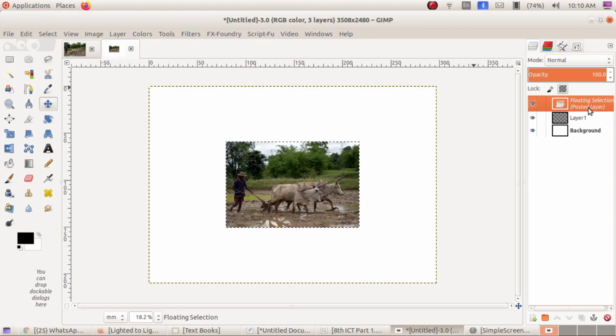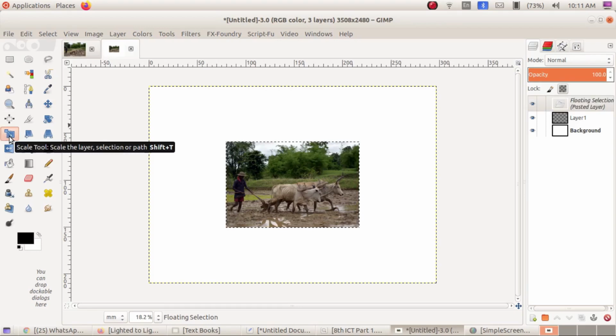First of all, we should select the scale tool. Scale tool is a tool to enlarge or shrink the size of the inserted object. So, you can use your mouse pointer to select the scale tool. This is the scale tool button. Otherwise, you can use the shortcut Shift T. Shift T is the shortcut.